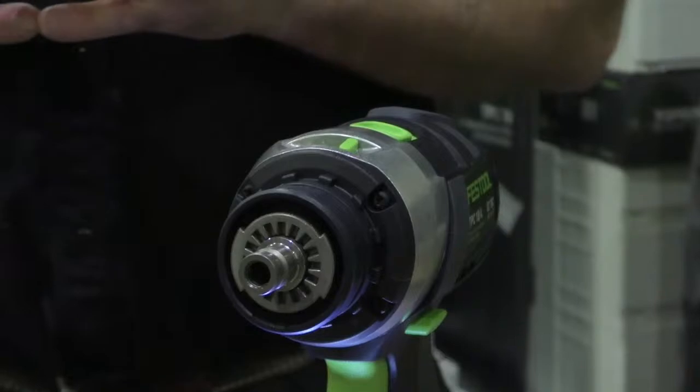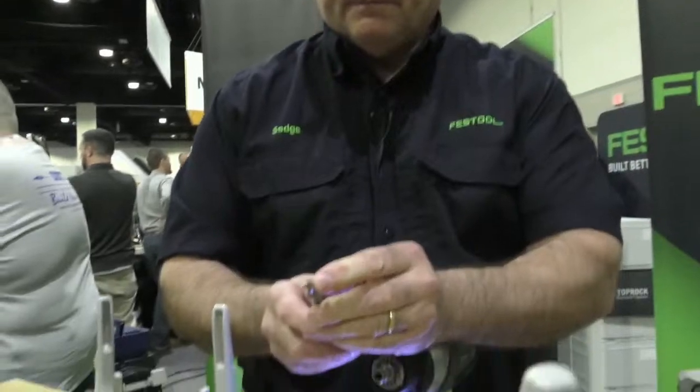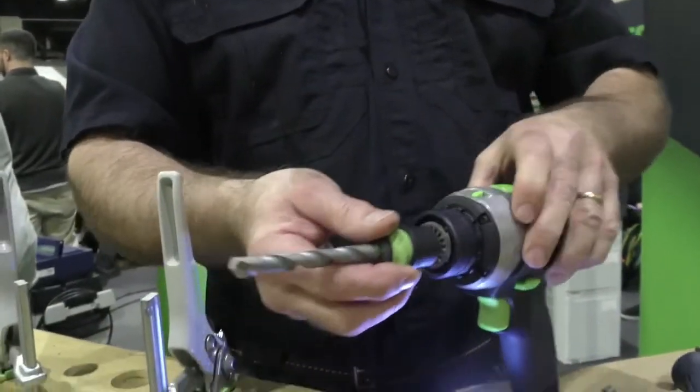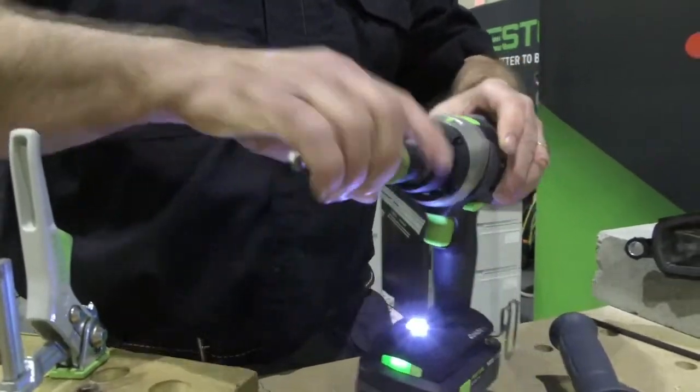A hammer drill rotates the bit. Chris, come up here really quick so you can see this. A hammer drill spins like this, but when you push it, it goes back on a cog system like this, and it vibrates the tip of the bit right here. Okay, so hey, let's do a little demo on that so you can see it. As I go through it, you'll see. I'm just gonna take this here.